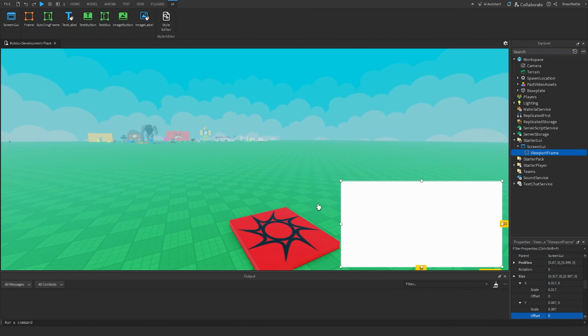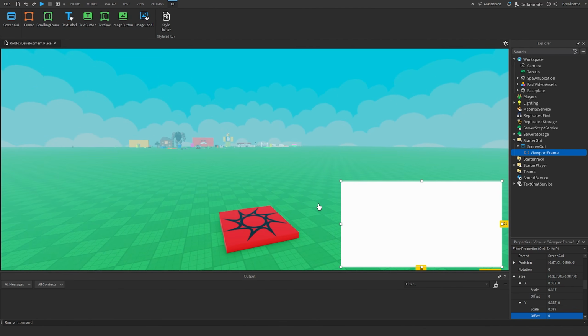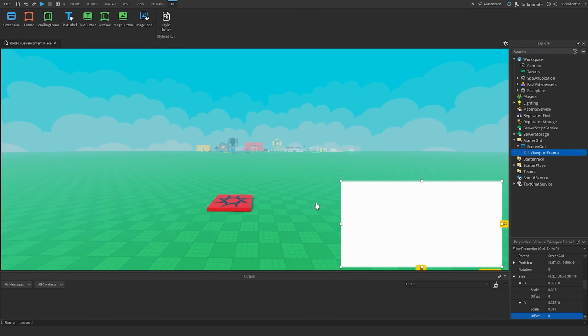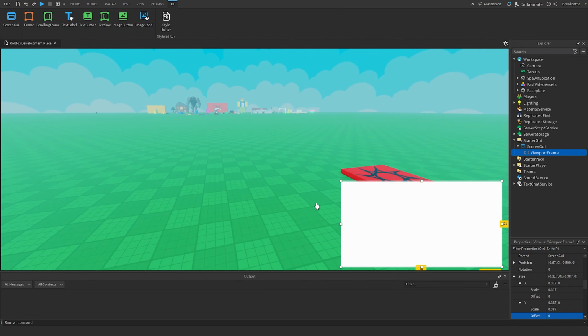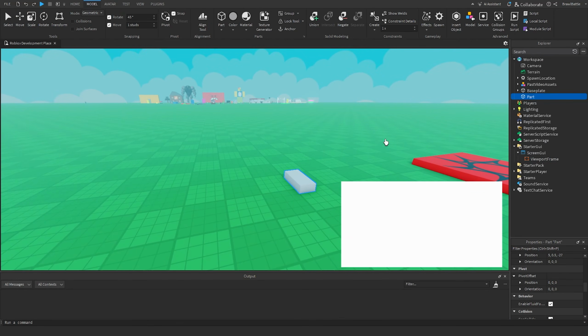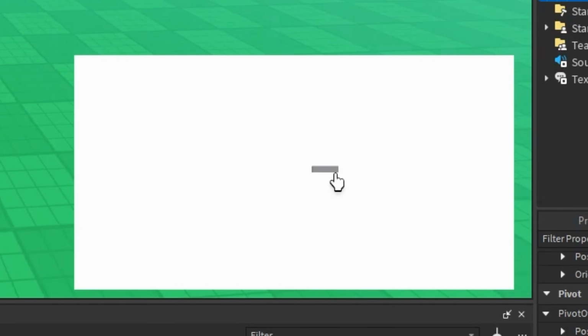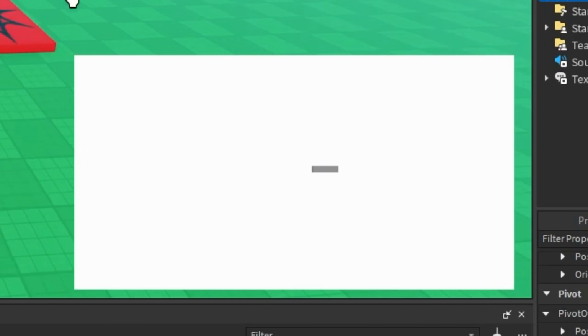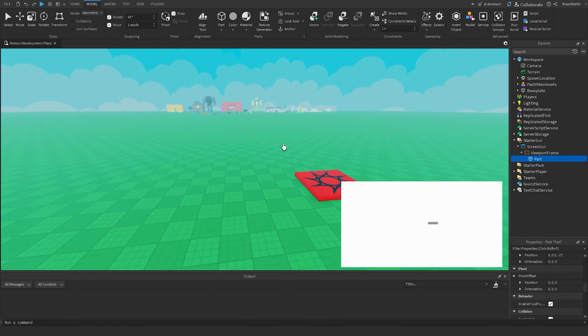All right, so right now, this looks like a pretty standard frame, but what's really cool about viewport frames is that we can take 3D objects and render them inside of a 2D space. And the way that we can do that, I'm actually going to show you a quick example, is let's go to model, and we're going to insert a part. And with this part, the way that we render objects inside of a viewport frame is to directly put these models inside the viewport frame itself. So I'm going to take this part and drag it inside the viewport frame. And now, as you can see, the part is being rendered inside of this viewport frame rather than our in-game workspace, as you can see over here.